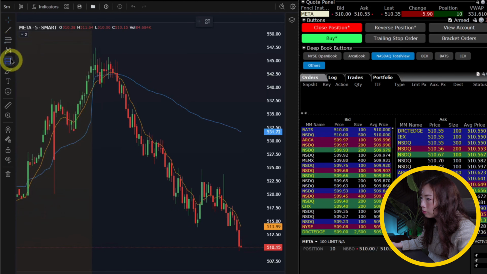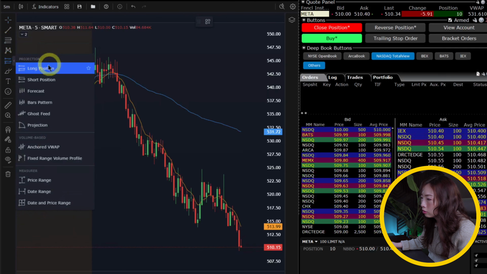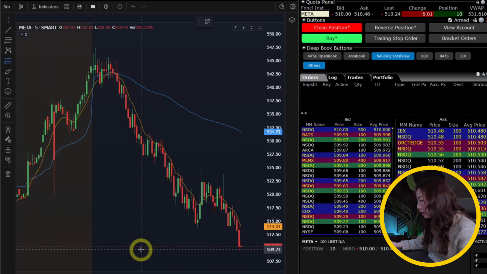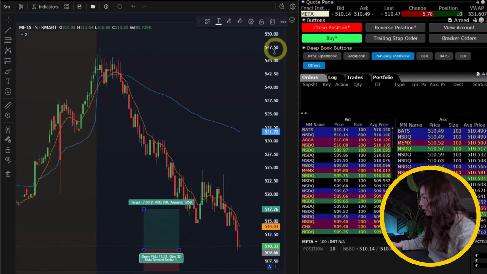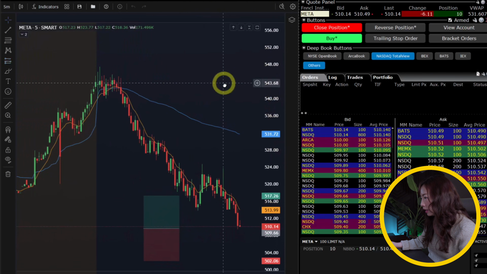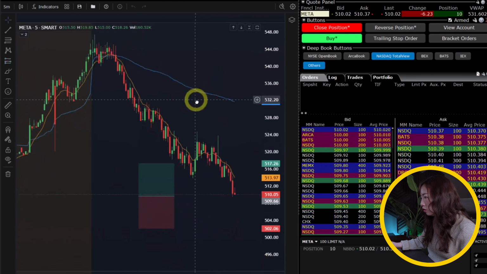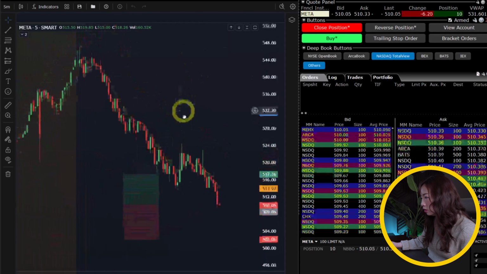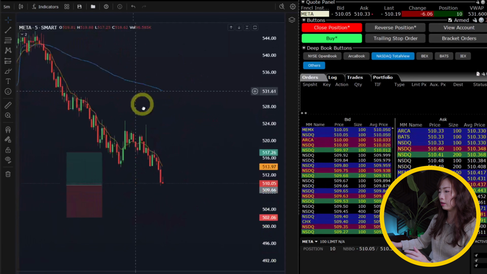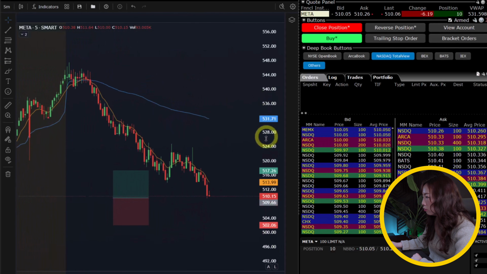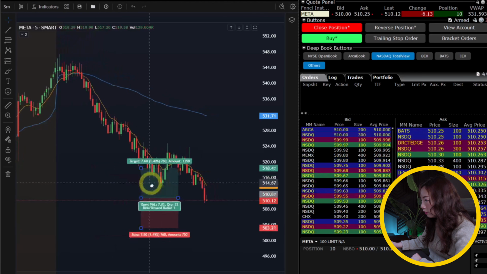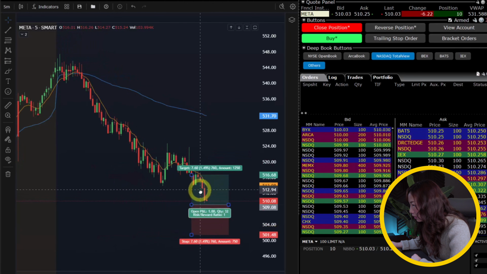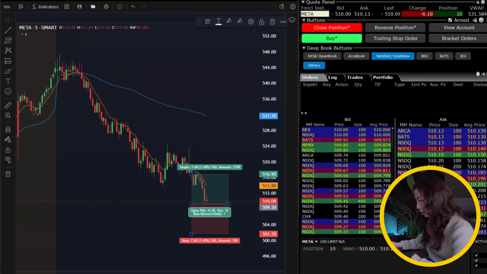What I can do is go back to here, click that little arrow, go to long position. Let's say I'm planning a long here, and I can adjust the chart like so. If you hold, you can move the chart. It's really easy to move by just clicking and holding. You can move it, adjust the size, adjust the width. Let's say here. Okay, so I'm planning to get in on the long side.